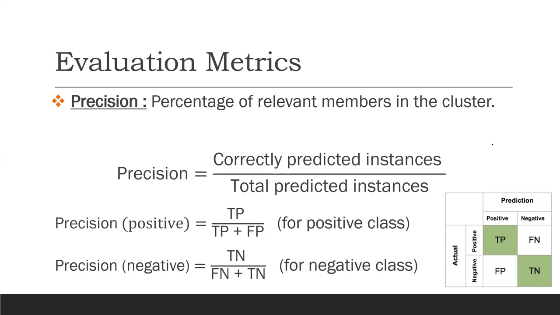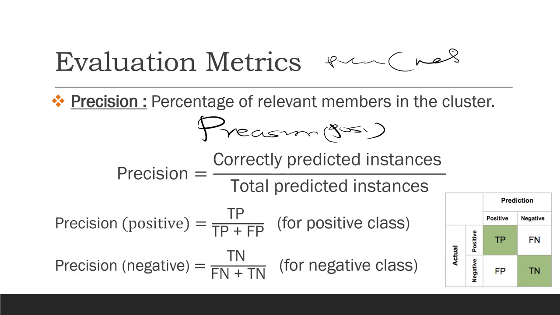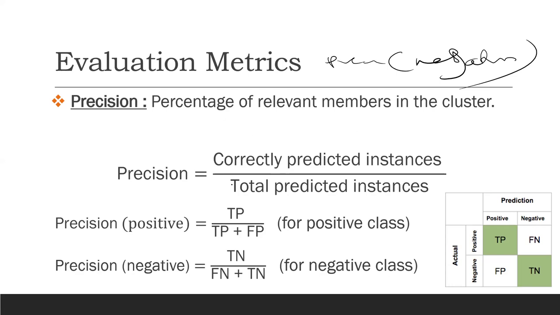So to calculate the precision, if you look at this confusion matrix, I already told you we can calculate the precision separately at the class level. So now we need to find the precision for the positive class, as well as the precision for the negative class. For each class label, we calculate the precision separately. Precision means, among the total predictions, how many correct predictions happened.